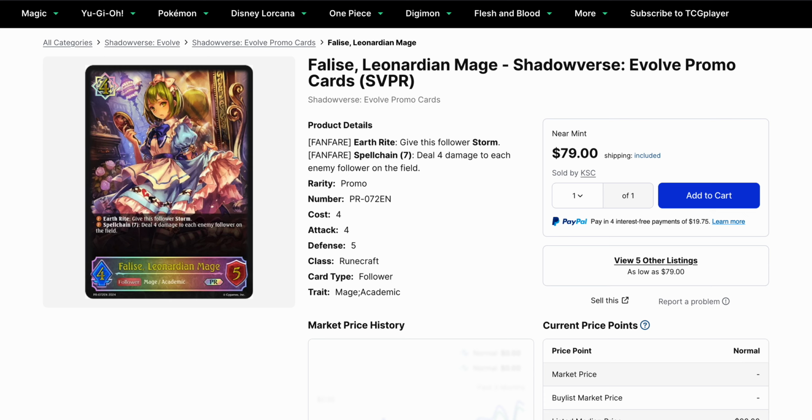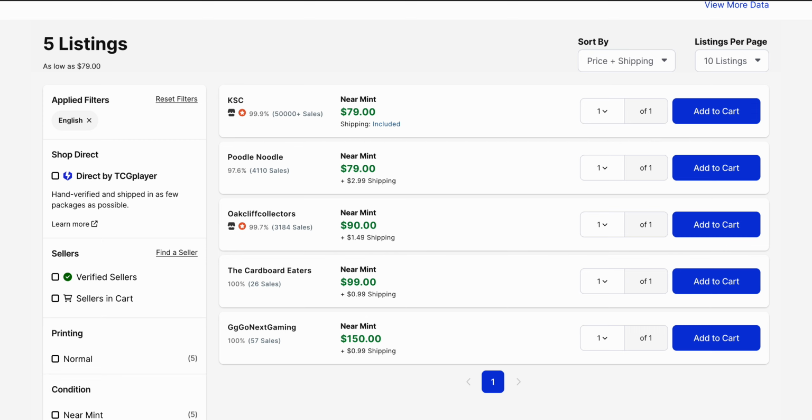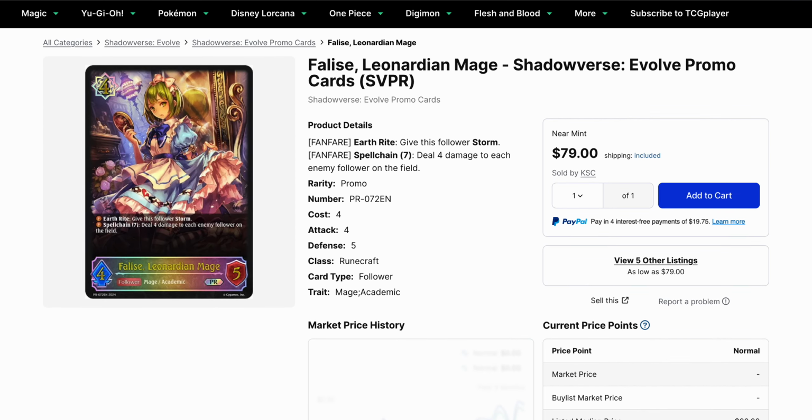The Mage version of Felice, Leonardian Mage, has got some more listings, much lower than what we saw it for before, but it's still not selling. 5 listings starting at $79, and we've got 79, 90. We go all the way up to 150, and there are only 5 copies on the market right now. Which is interesting to see, because I mean, how long has it been now since the promo pack came out? I thought they started in March. Sometime in March, I'll have to double check on that. Yeah, we'll have to see more of these hit the market to see lower prices, but at this point, it doesn't look like it's going to sell like Aria did.